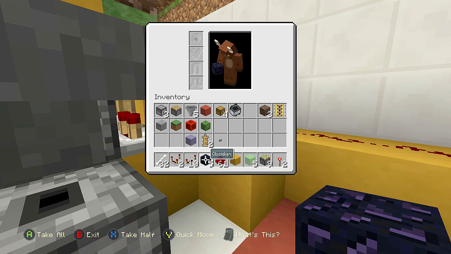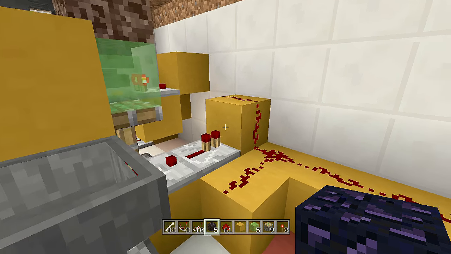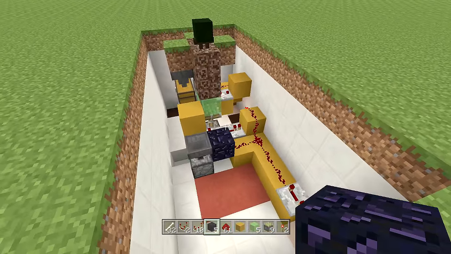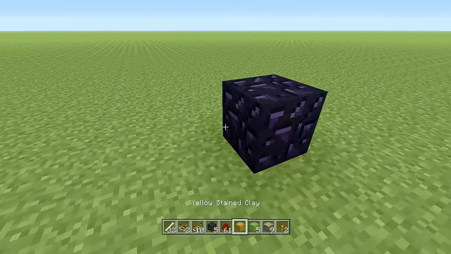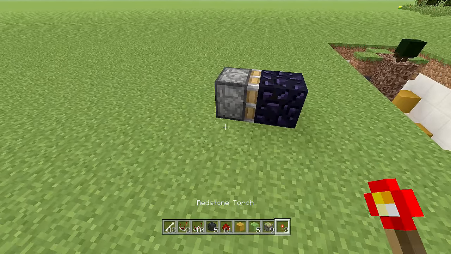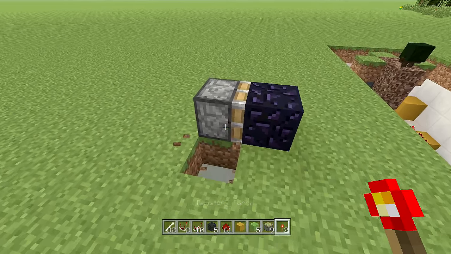I'm gonna be using obsidian, but I highly recommend using furnaces. So we're gonna place an immovable object right in front of our redstone. Make sure it cannot move. Now, if you don't know what an immovable object is, it just means a piston cannot push it. So if I put a piston right here, and then I go ahead and try to send power to my piston, as you can see, it will not push that block because it is immovable.